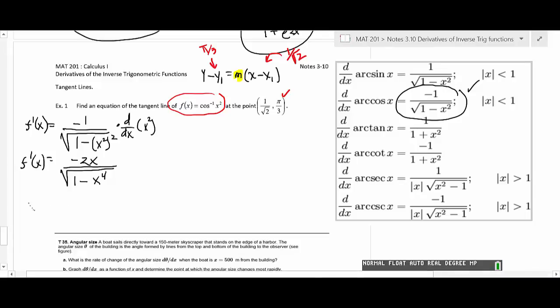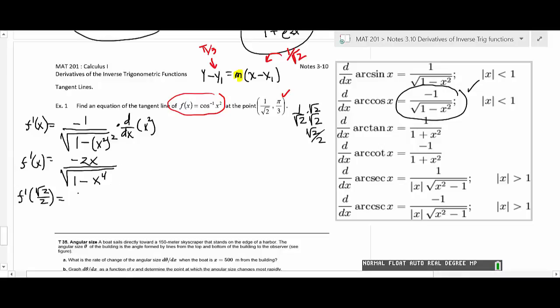All right. Now let's go to f prime of 1 over square root of 2. Now it might make sense on this to go ahead and just put that in a rationalized form. So that's square root of 2 over 2. That's what I'm going to do, is just plug in square root of 2 over 2, because I'm probably going to have to do that someplace in the problem anyway. And we're going to simplify that out as far as we can. Okay, you know that from trig.